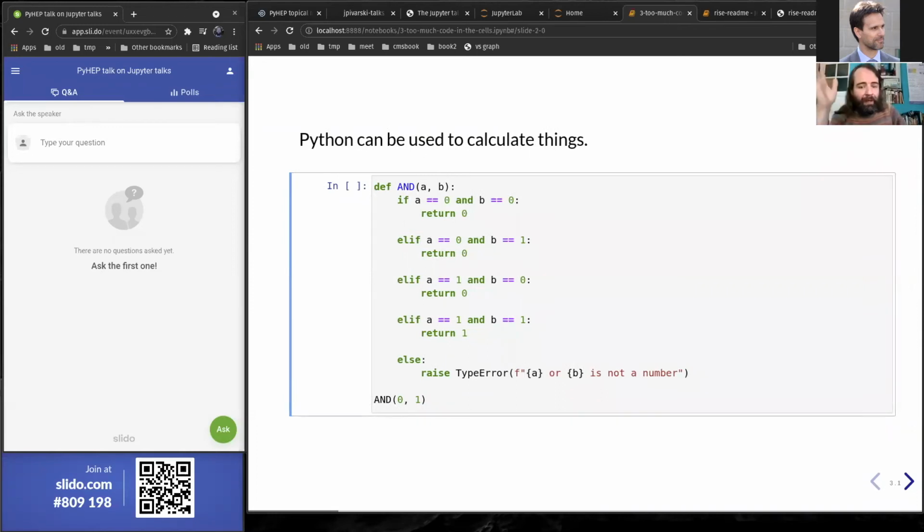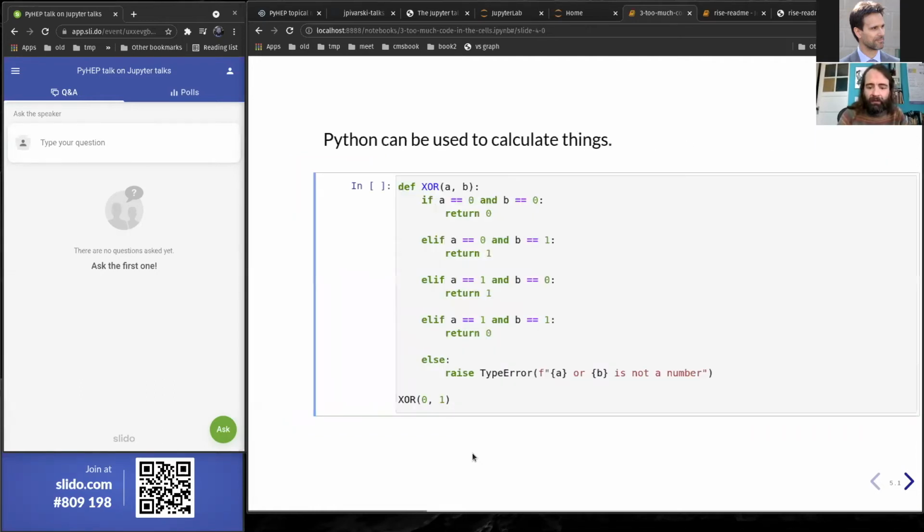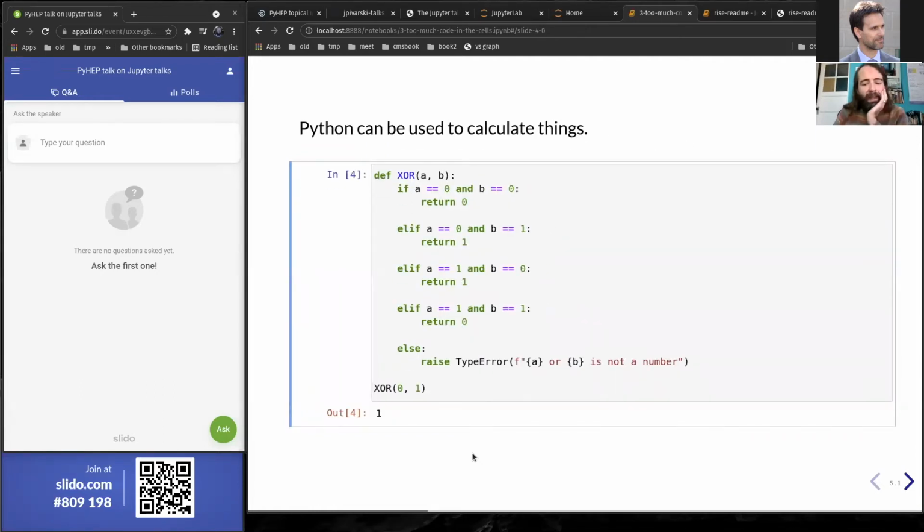And then as a quick reminder, Python can be used to calculate things. So let's define and or and XOR in Python. Here we have the inputs A and B, and I have the function definition and an example. This can be helpful for demonstrating a code example. And notice, like in Python, this is a dumb way to write XOR or and. We would use like an ampersand, or we would use, like for this one, I don't remember what the character is, caret, right?